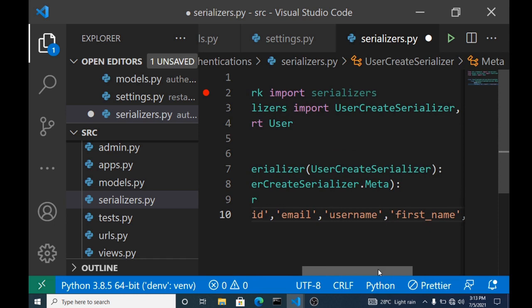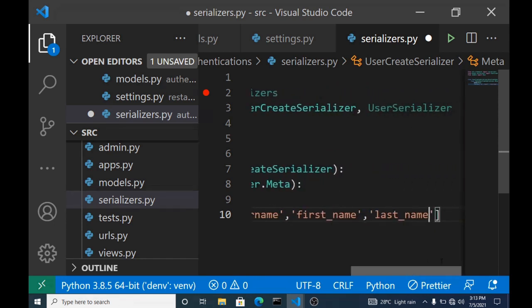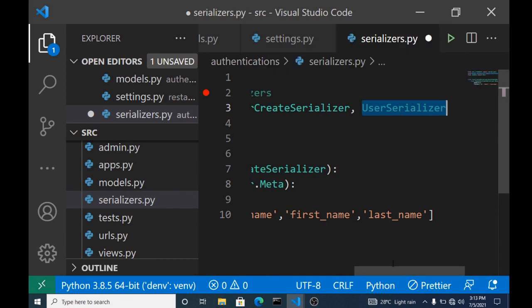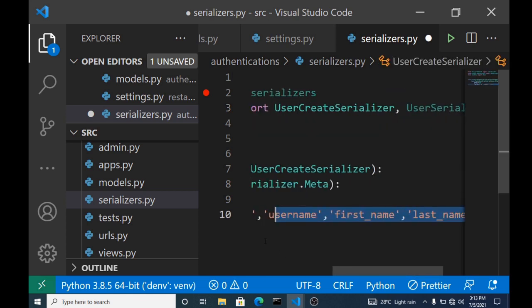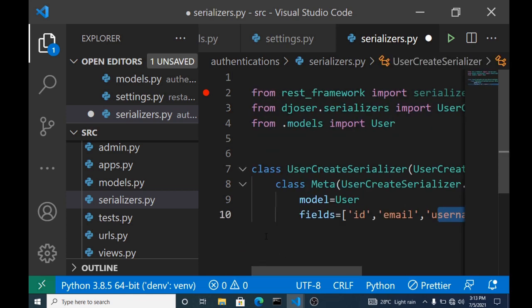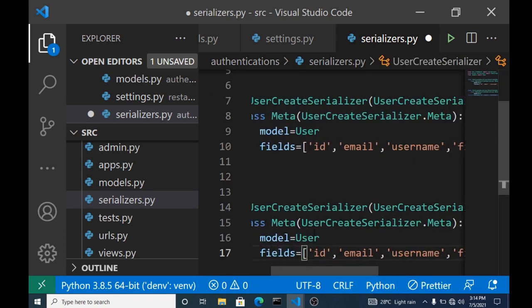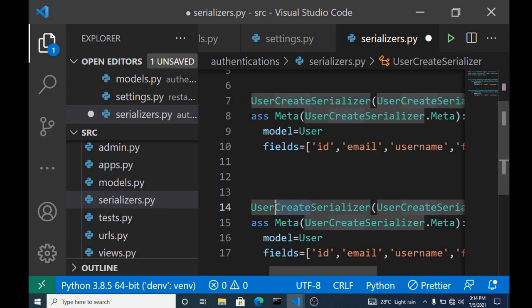So that's for that. Then we also want to override the UserSerializer. This is used when you query for user objects, so we'll be using it with a relationship. So we need to override this also, and this is kind of similar to everything we did here. So what I'm going to do is just grab the whole of this, and in this case we are going to call this UserSerializer.